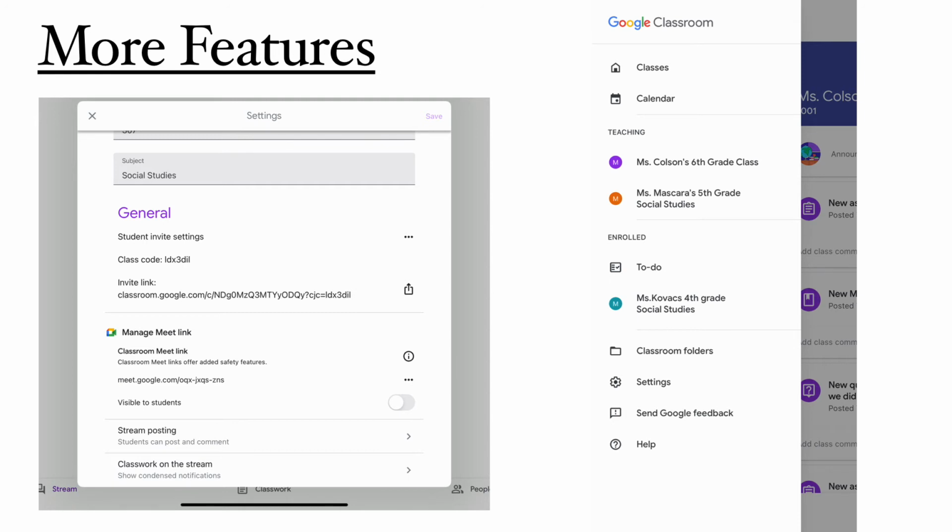That Google Classroom link and code are on the first slide of this presentation if you would like to actually see what my materials look like, because I do not have screenshots of all of them. But you should be able to register into that pretty easily. And then on the right side, you'll see what my tab bar looks like. There's a calendar option. There's also other classes that I've been invited to, a to-do list, classroom folders, and a help button. There are very many features that could be helpful for overall organization for your classroom.